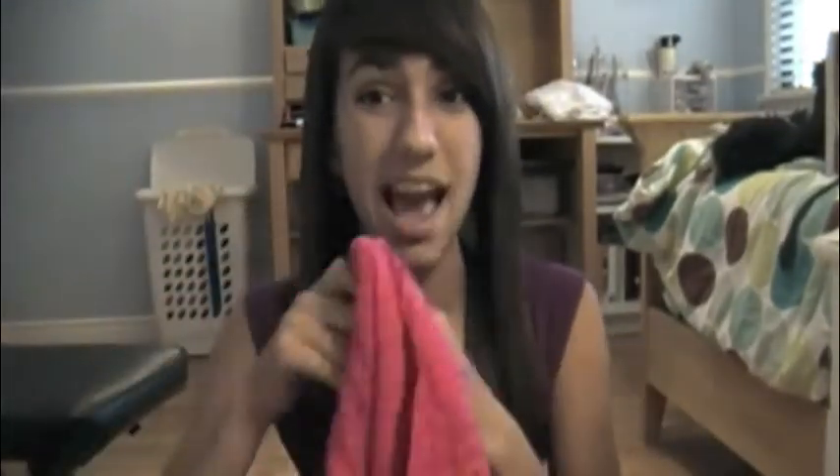The next thing is this thermal top - just any thermal top, but I like this one in particular. It's this hot pink thermal top and it has little thumb holes. I think that is just so cool. These are really nice to go under a shirt or over a shirt - they're really versatile and they look cute with a lot of things. I know these are kind of underrated but I like them.